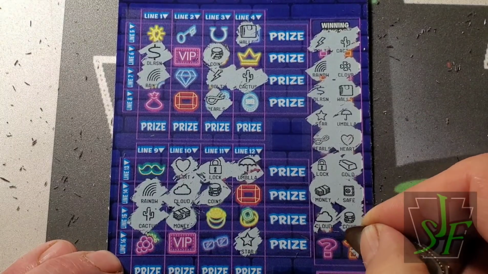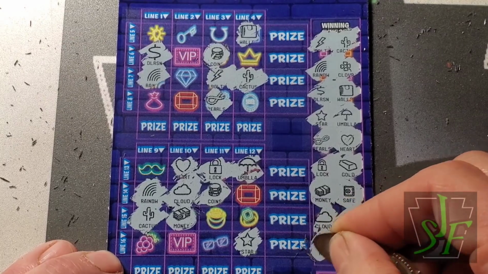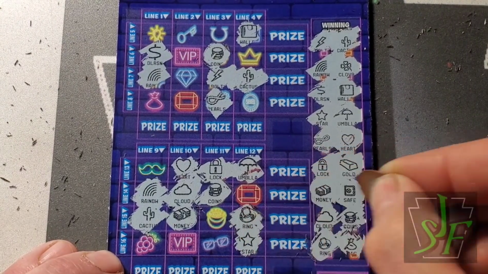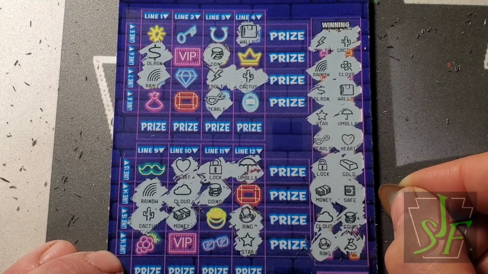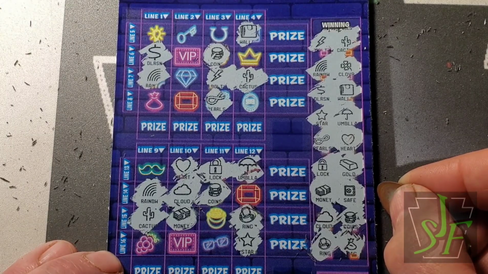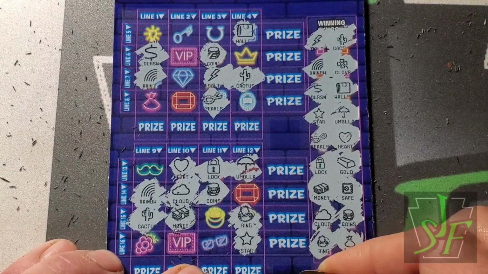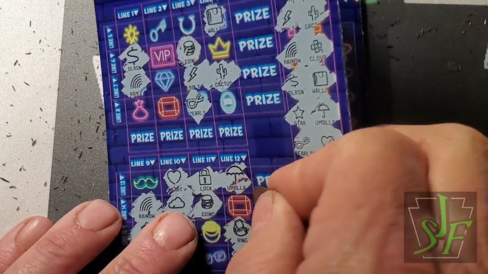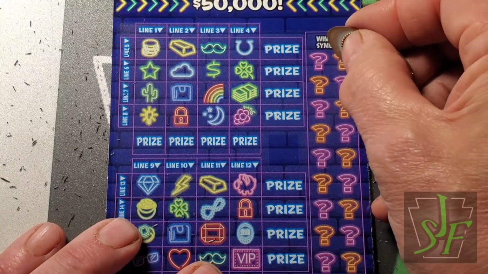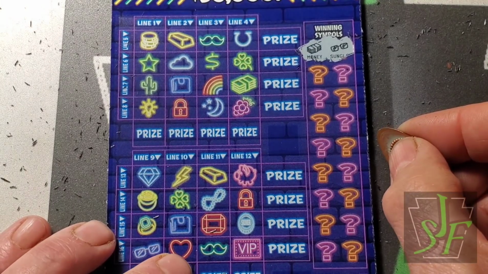Need that diamond. Let me get a bag. And a ring. Left holding the bag with a ring. Yeah. Well, I think we have one chance left to save the day on this one. And it's this ticket. Looks a whole lot like all the other ones.